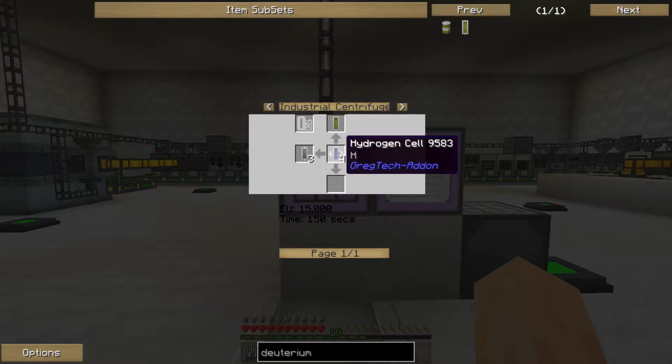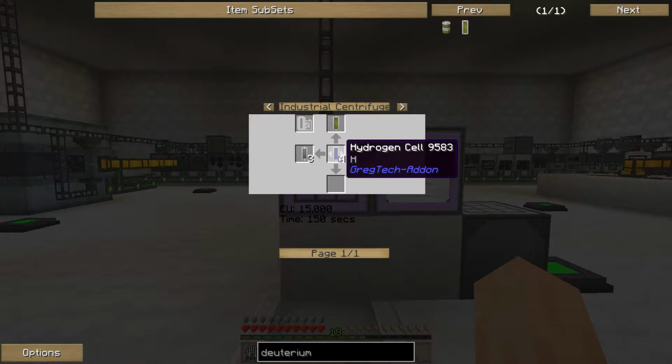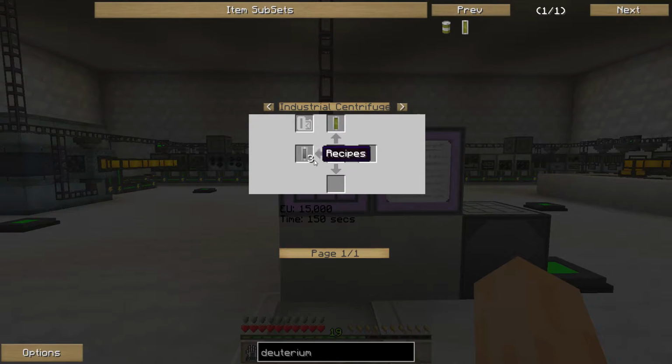The only way you can actually separate the heavier deuterium from the lighter hydrogen would be to centrifuge it, and any hydrogen after that would be waste, which is why you've got these 3 empty cells and then the deuterium that you want.